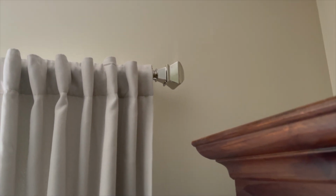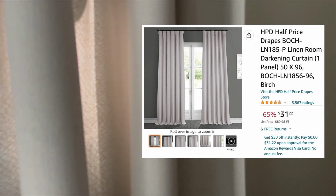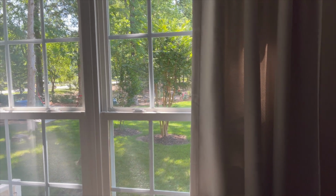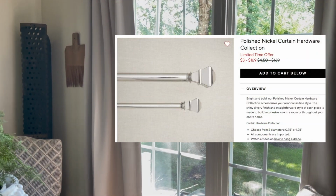The drapes, and Donna, this is for you, new follower who asked about the drapes last week, and I promised that this week I would be showing them, so here they are. They are actually from Amazon. Believe it or not, they are. They are really beautiful drapes. They're thick. They have a room darkening mechanism made into them. They are faux linen, but they feel like it. I mean, they are a very luxurious drape for very little cost. And so I will link them down below for you. And if you have any questions about what specific size or color or anything, definitely let me know. And the curtain rod and finials are from Pottery Barn. And again, I'll link those down below.